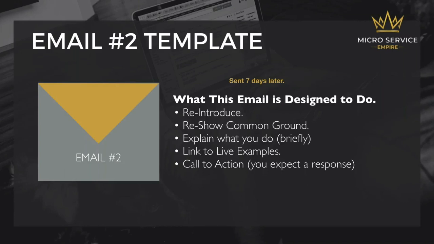Understand the way you act sends a message. Whether it's emails or in person, the way you act sends a message. So it's important to act a certain way. So email number 2 is sent 7 days later. And with this email, we're going to reintroduce ourselves. We're going to re-show the common ground that we showed before. We're going to explain what we do again, but we're going to link them to live examples. What's the live example that I want you guys to link them to?